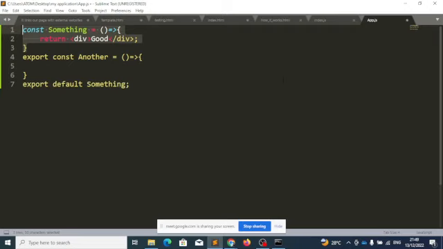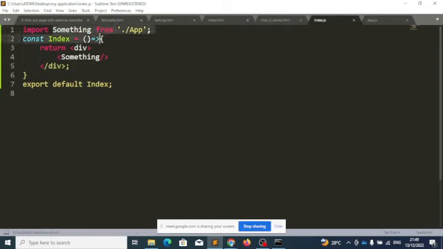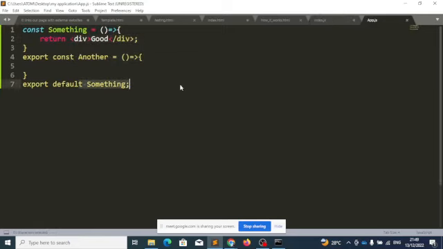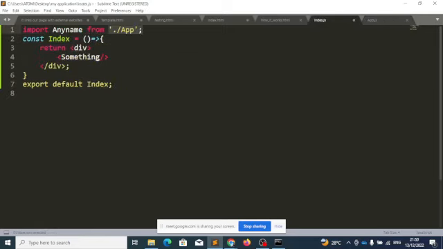Show you. In fact, I can have 10 functions, but only one of them will be exported as default. Now, the advantage of exporting a function as default is that when you import it here, you can put any name of your choice. Any name. It will automatically go to this file and fetch the default one that I exported and put it there. So if I use any name here, then I can put any name here. I hope you get it.